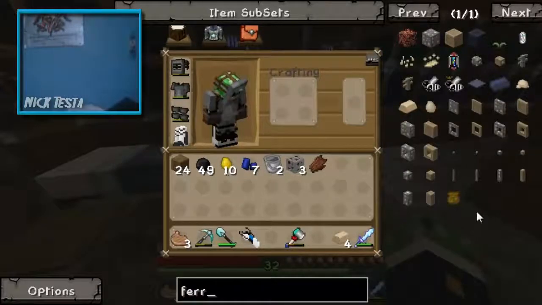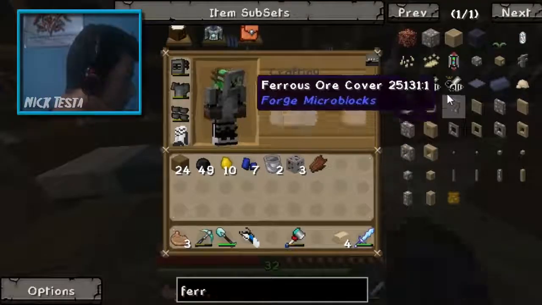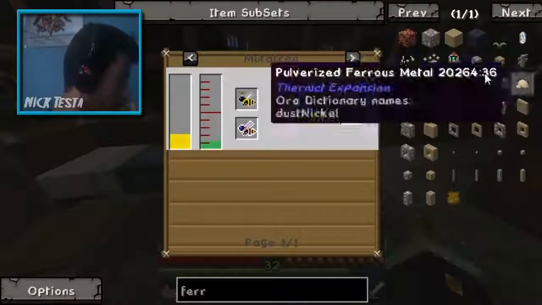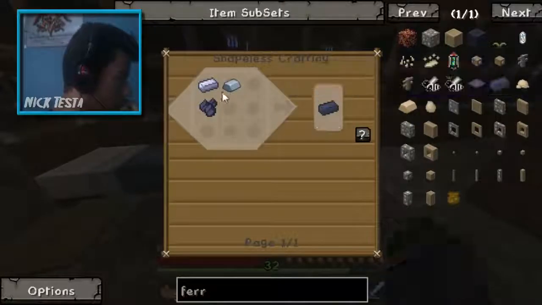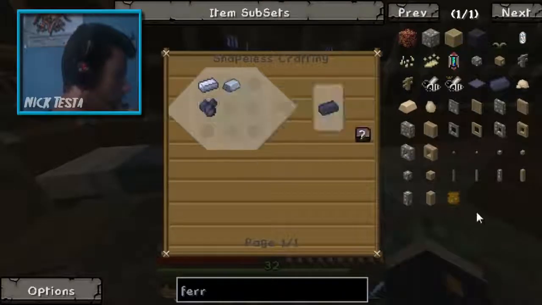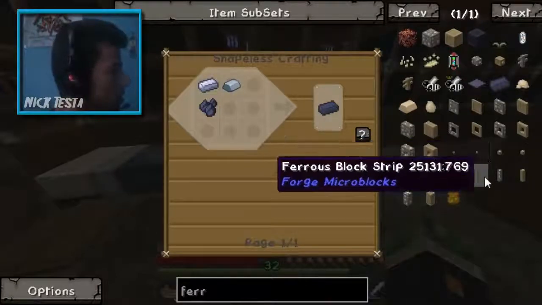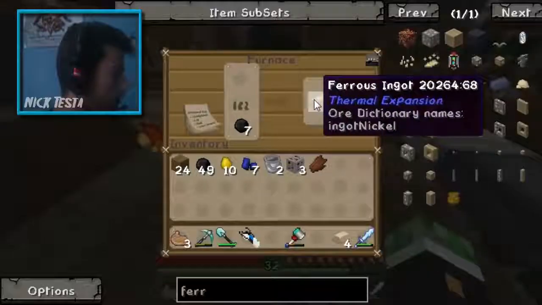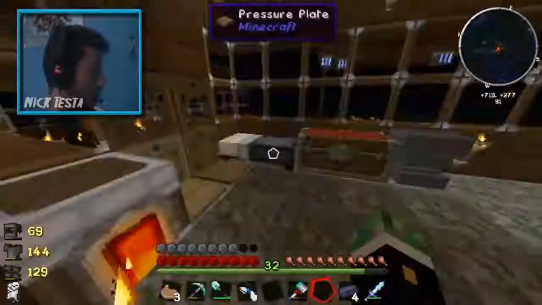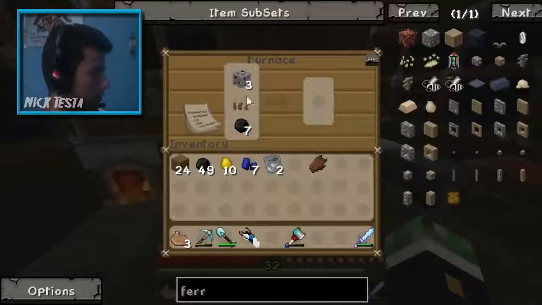Okay, so there's the ferrous ingot. There's a ferrous nugget. Okay, ferromagnetic steel ingot, iron ingot, and then that. Wow, this is. Okay, so there's not much I could do with this, apparently. This ferrous thing is fine. I don't mind. In this one, let's just put that.